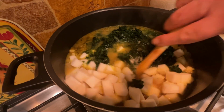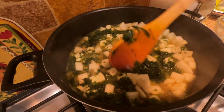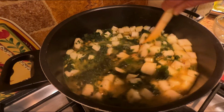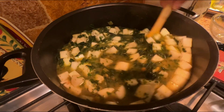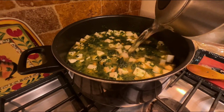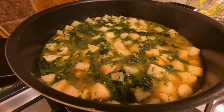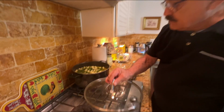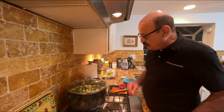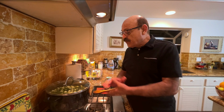All right, so let them cook together, and I'm going to add about another half a liter or so water to this. Okay. Cool. Let it cook. If it's finished cooking, about maybe 25 minutes, then the food is ready.